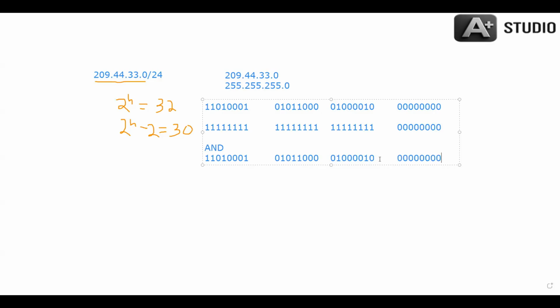Okay, so now, after we've done the AND operation, let's take this into decimal. We know that the first one is 128. So let's not go back. The second one is 64 because it is on. And then the fourth one is 16, right? That is 16, because it is like this. Let me just write it for people to see.